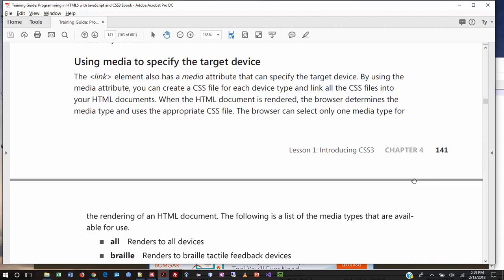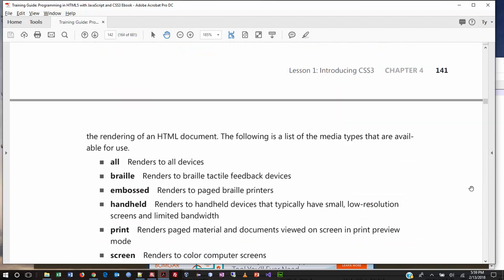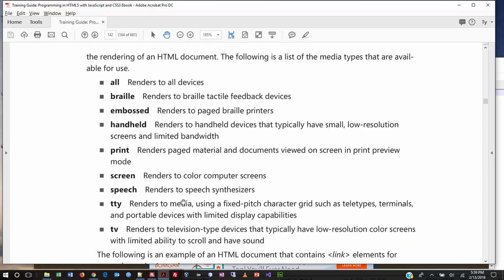But you know what? If you work for a government entity, all of their websites must be able to be read by people with those disabilities. Do you guys ever go to the Gateway website and you see that they got these little things where you can change everything to text? Blackboard does it too. Why? Because it's required by law. So there are people that actually surf the web using different types of devices.